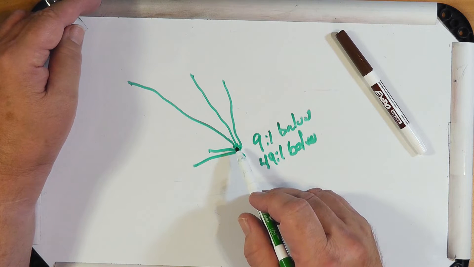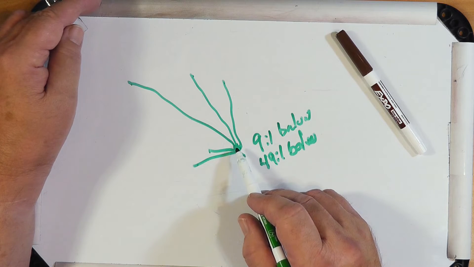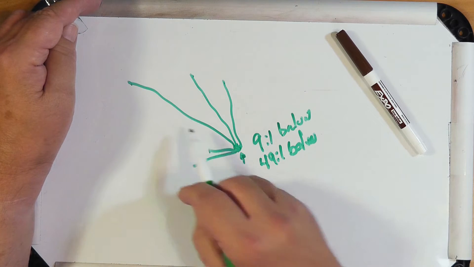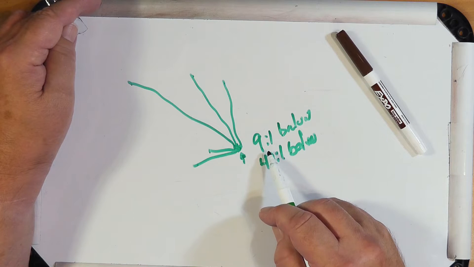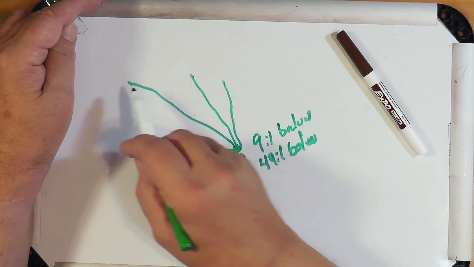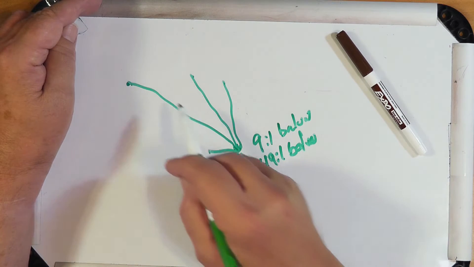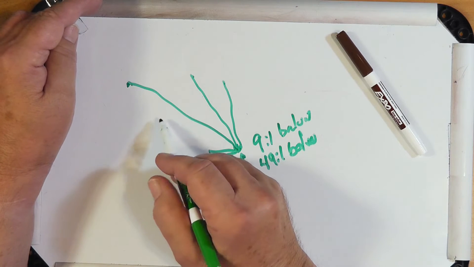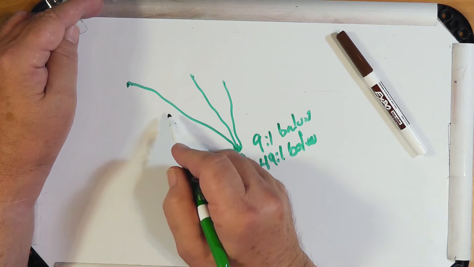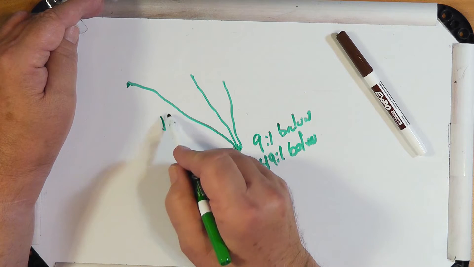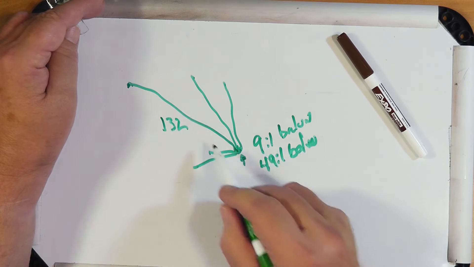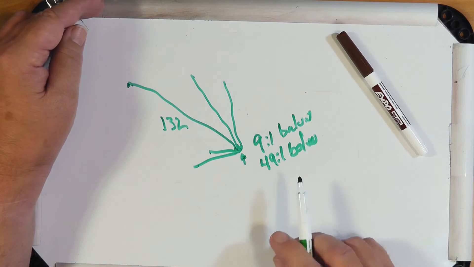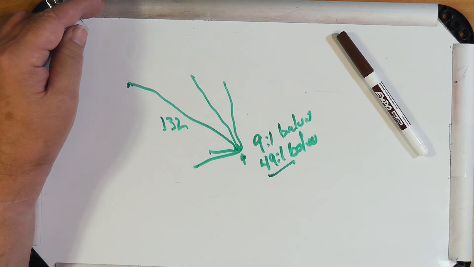And the thing is, now this changes this. This cannot be a quarter wave like you would normally think. This needs to be an entire dipole. So, that means for 80 meters, it's going to be 40 meters, or 132 feet long for that. It's an end fed dipole. These are end fed dipoles also. 49 to 1 balun.